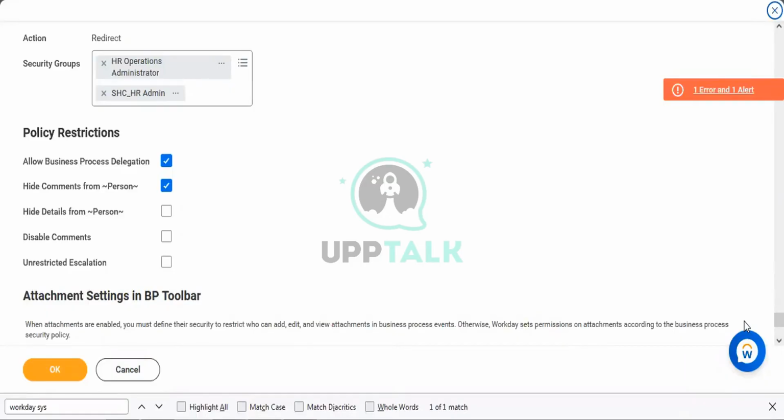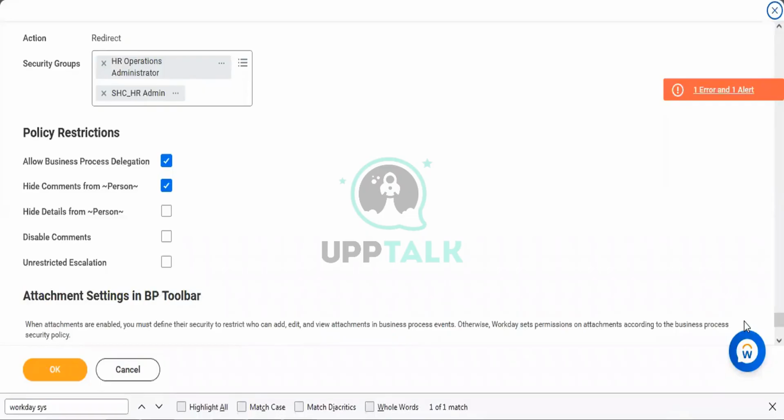Proposed compensation is a step that goes to the HR administrator. And if the HR administrator is not taking an action, though it is sitting in the inbox, what will HR be doing? HR will reach out to the HR administrator: this business process is sitting with you, and the employee needs to be hired in the system by end of today or end of tomorrow, and you still did not complete this transaction.